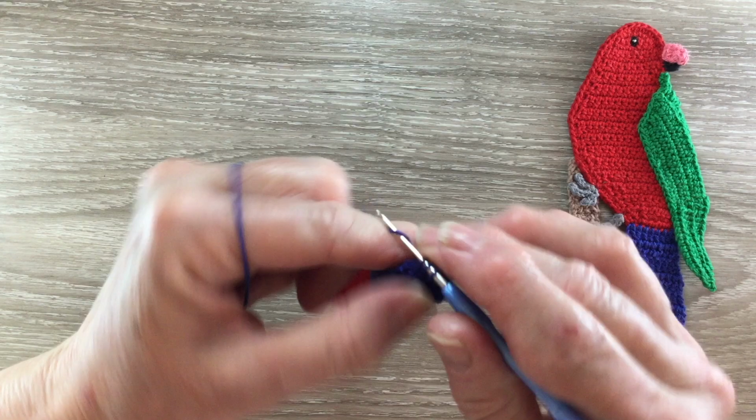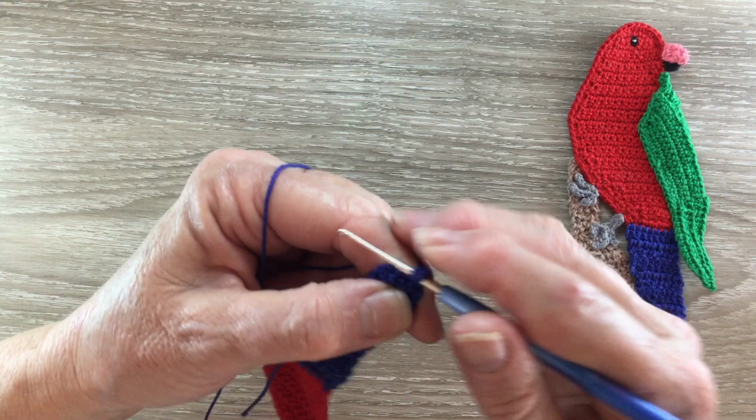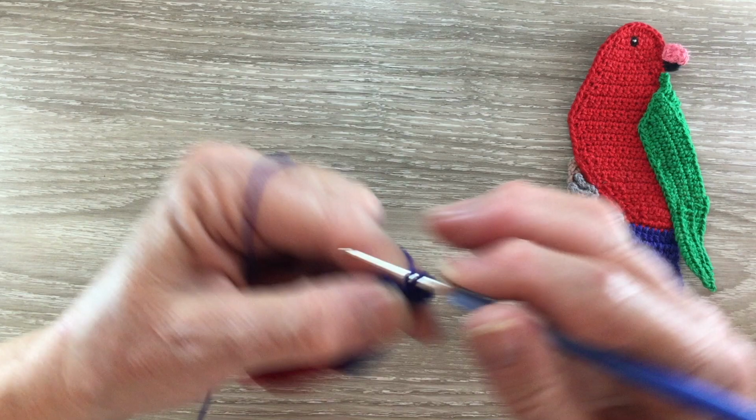For row 8, we work 3 chain and turn. We work 1 double crochet into each of the next 2 stitches and a joined double crochet over our last 2 stitches.